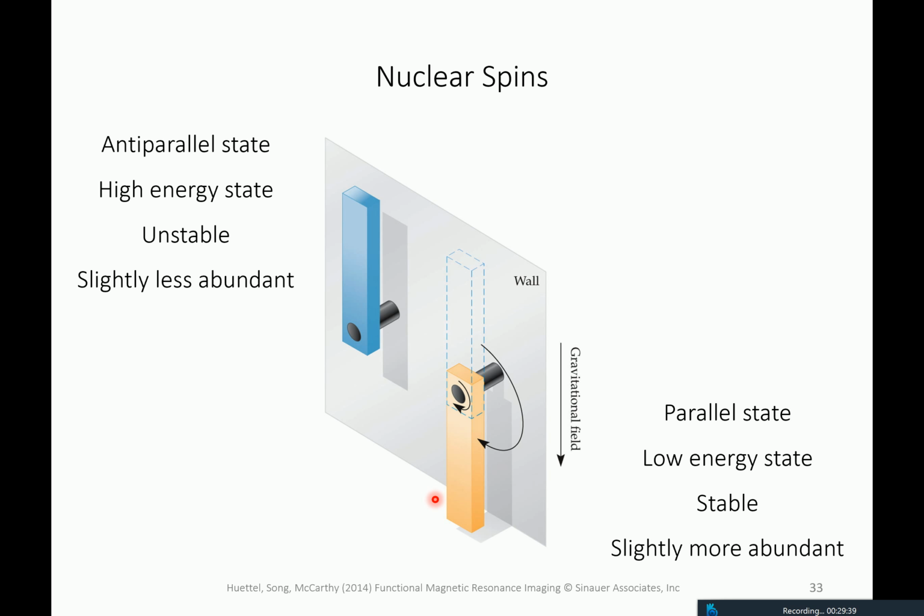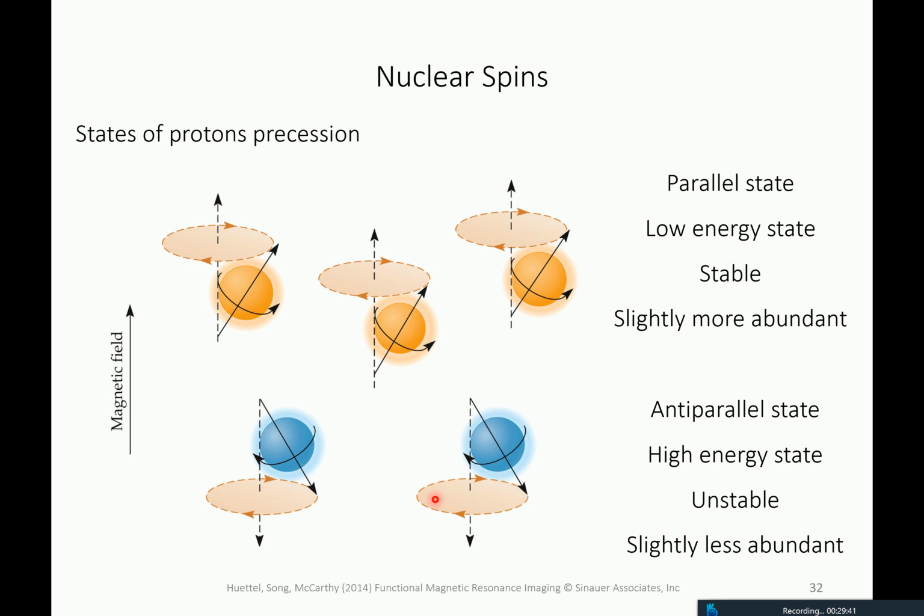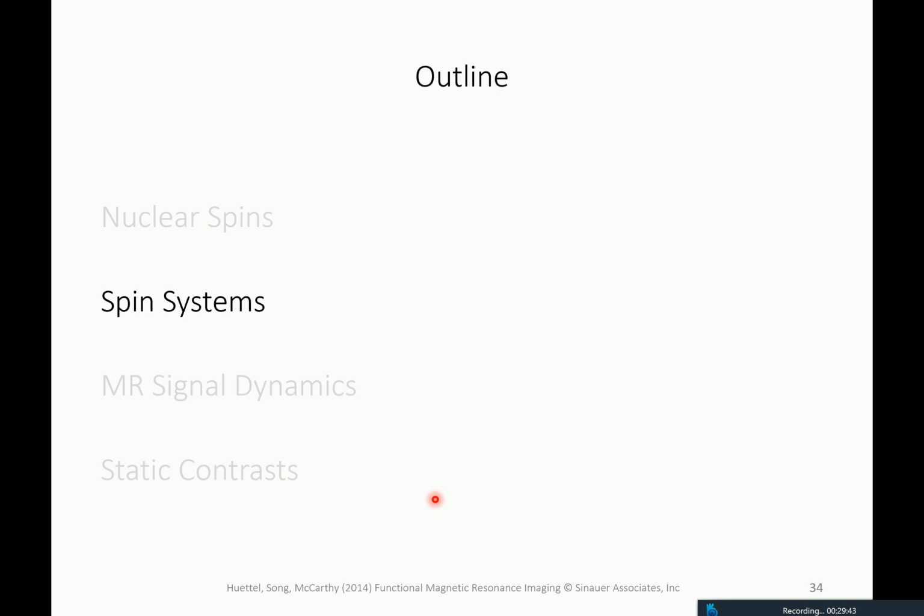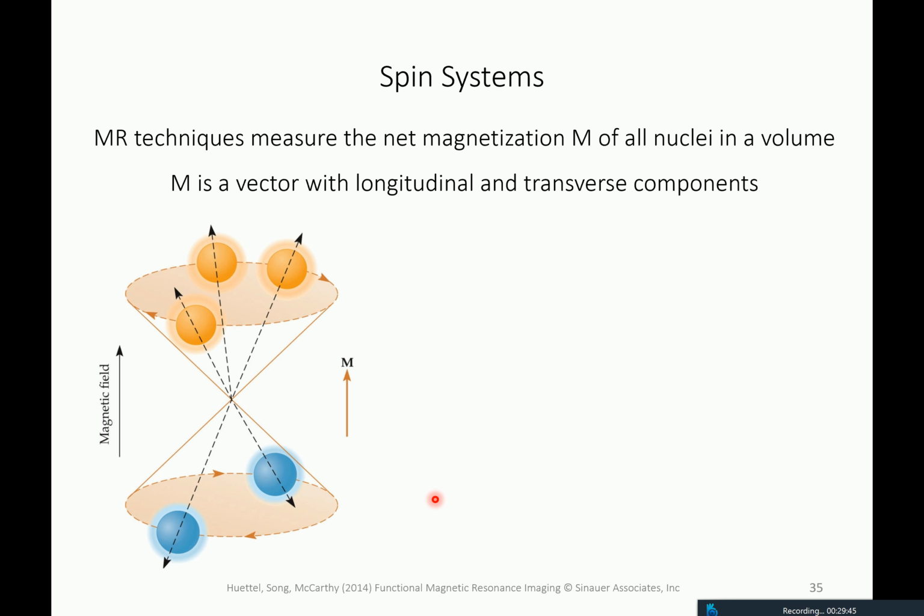So this is what we've just seen, and this is also what we've just seen because I'm going backwards actually. Sorry, this is now the level that we want to talk about. So what the MR technique really measures is not what each individual proton is doing. It's also, if you think about fMRI, it's not what each individual neuron is doing, but this is of course a completely different level in terms of size.